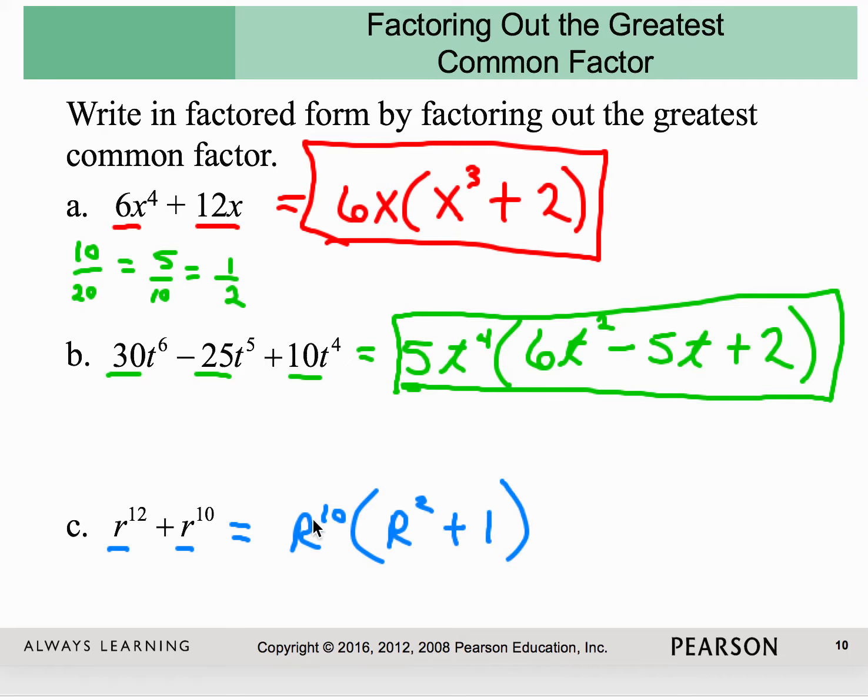Remember, when you multiply it back out, you've got to wind up with what you started with. If I thought this was 0, when I multiply it together, all I'd get is r to the 12th. So when you completely factor something out, it leaves a 1. Just like here, that x completely left, it's really a 2 times 1, right? The 6 completely factored out of here, there's really a 1 here. So here I've got to write the 1 because there's no other placeholder there.